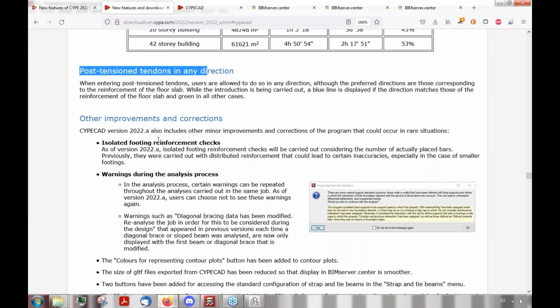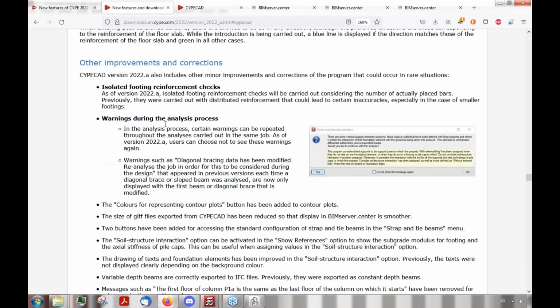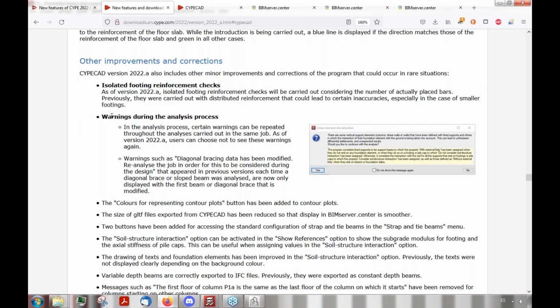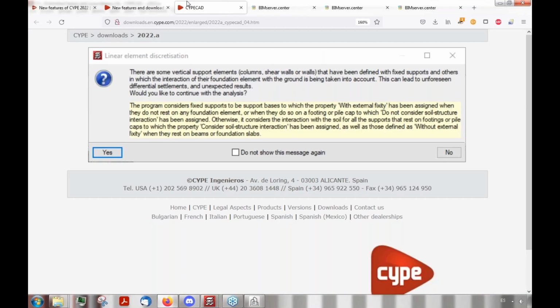One of the other little improvements that we have inserted is the new variety in warnings during the analysis, and that is because we have had many experiences with clients telling us that our errors are not as thorough as they should be. And right now, as you can see, we have this little addendum here in yellow, which tells us what would be the steps needed to fix all the errors that you will be shown with this window.